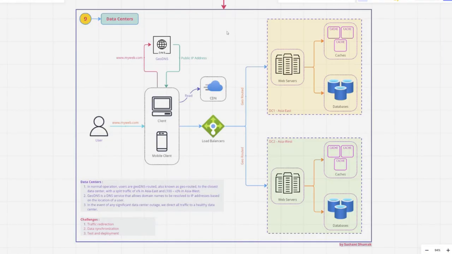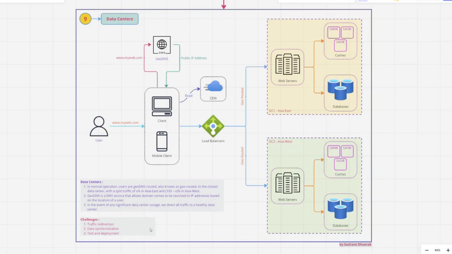And within a country there may be multiple data centers, and within a data center there are so many stacks of web servers, cache, databases, load balancers, everything will be there. These data centers are mainly to serve the user requests which are closer to them. Whoever user is trying to access some website, to serve that user faster, data centers are helpful because if they are located close to the user, the request will be served from that particular data center. So this is what we are going to look at today.